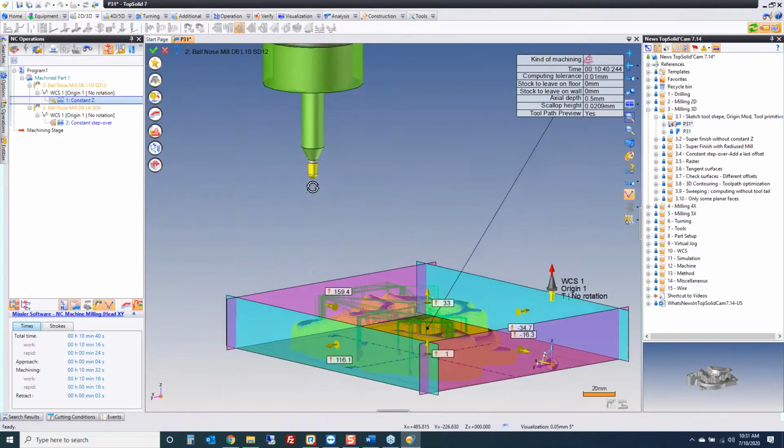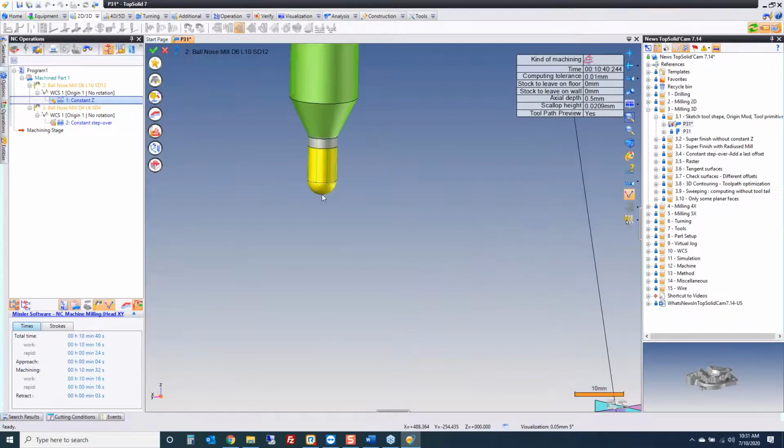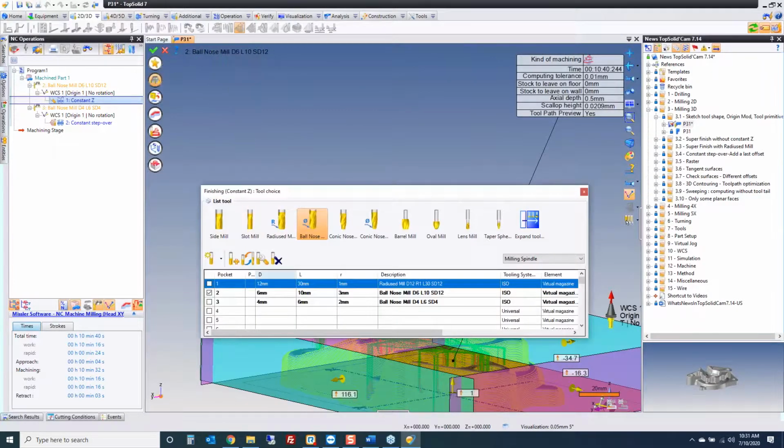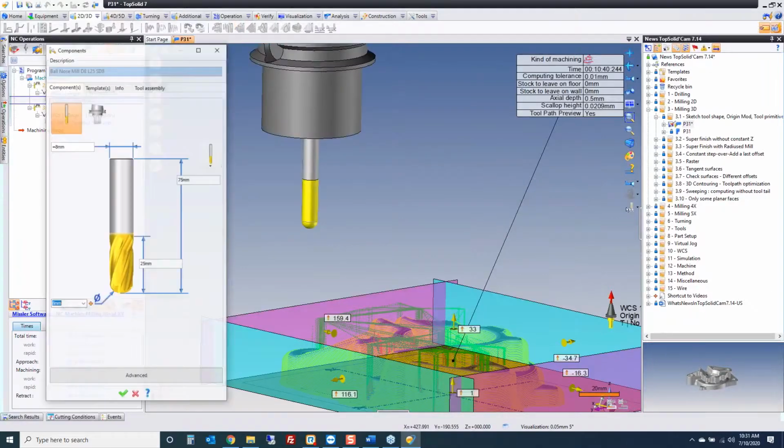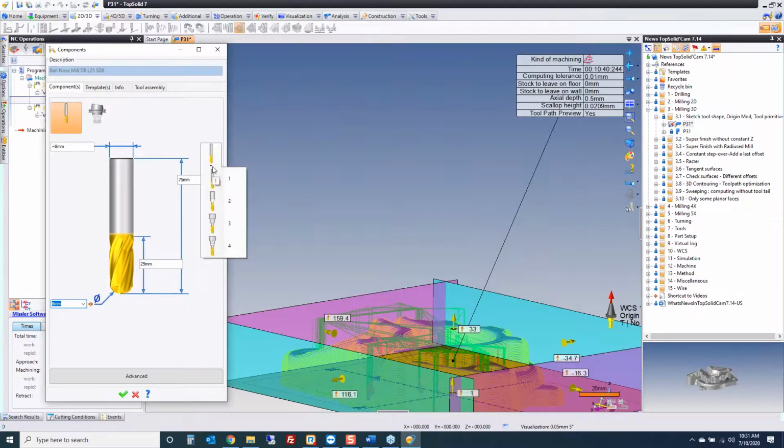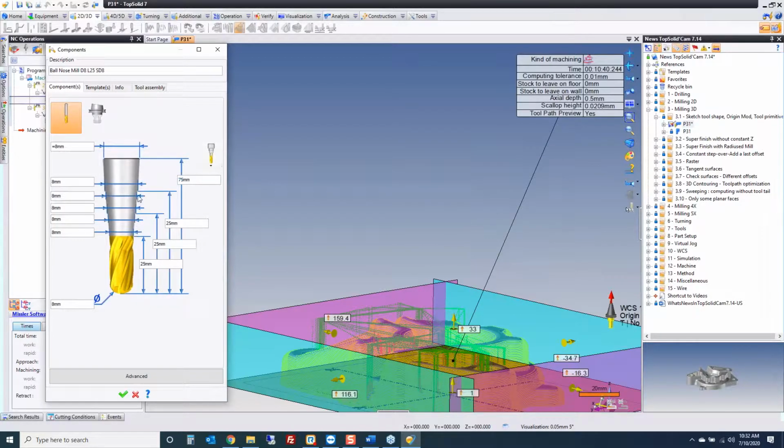As you can see here, I have a new type of ball mill. How did I get there? If I go into here and create a new ball mill, and this is available everywhere in the milling software, you can see you have 4 new primitive types. The first primitive type is just your standard straight shank tool. This one has the taper to it. This is stepping it up once. This is doing several steps up. So you can choose whichever one you want. For example, if I go to here, you can see you can control how it steps up, what sizes, everything.